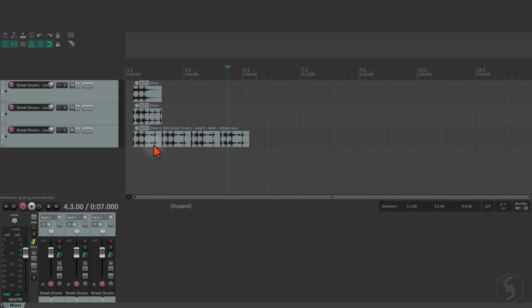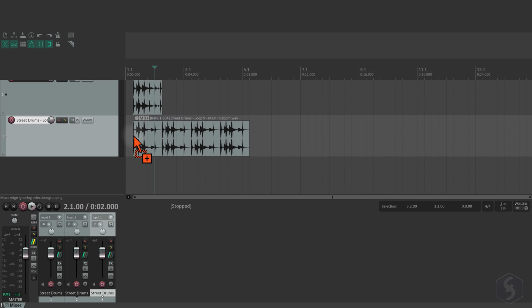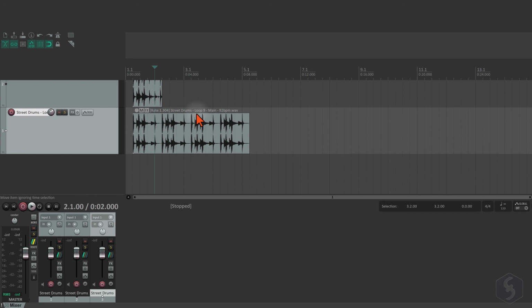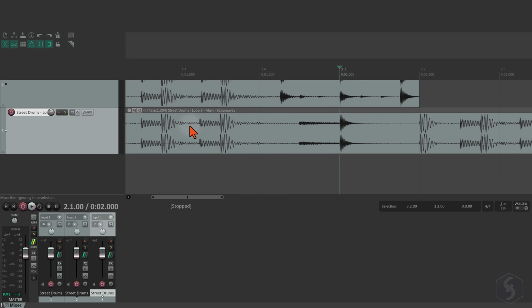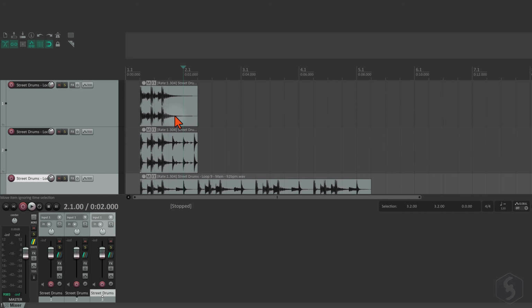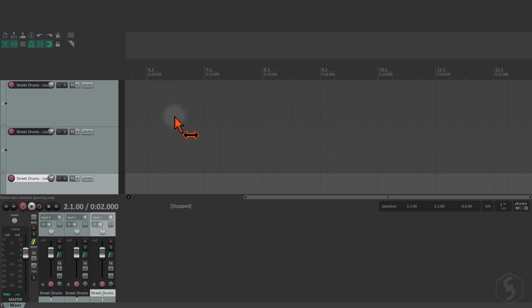All imported files appear as blocks called items, showing the file name, audio waveform in time, and placed within rows called tracks. You can expand the track's height by holding Control or Command key while using your mouse wheel. Scroll it alone to zoom in and out around the green cursor, and hold Alt or the Option key while scrolling to move through time.